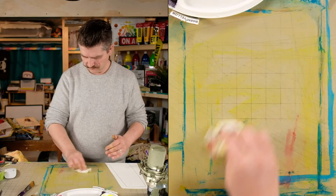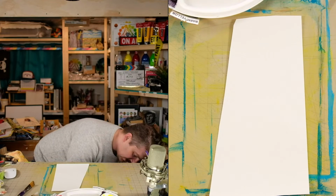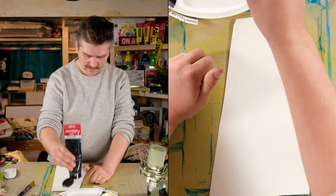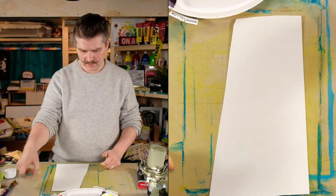So I'm actually going to use black. I don't often use black, but it makes sense today, just to keep things moving, and because this is quite clearly an actual black background here, so I'm going to take just this black.